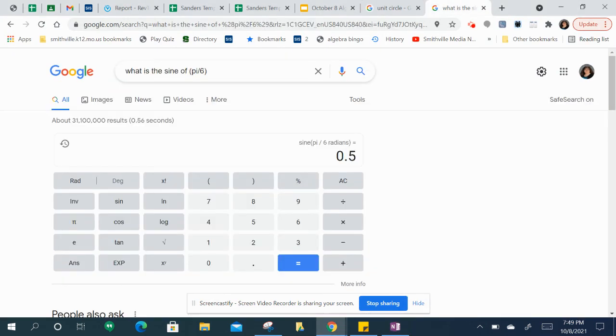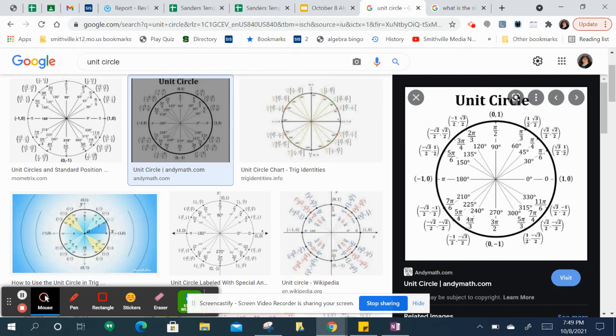I'm sure you've seen lots and lots of pictures of the unit circle with all of that information on it. But if you ever have any questions, I would be happy to talk about it with you some more, although it has been quite a few years since I've talked about the unit circle. So I may have to review a little myself.